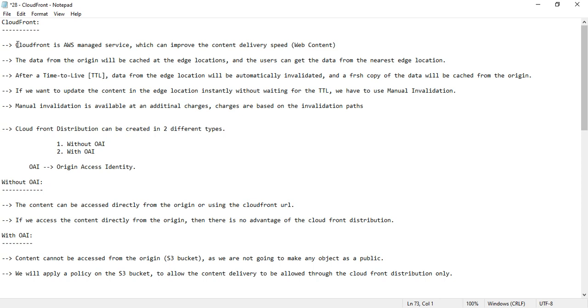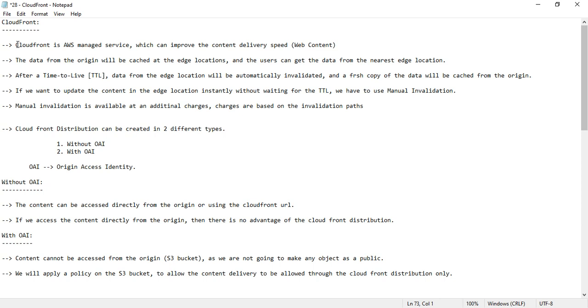How will that be done? Let's have a quick look. For example, I'm going to create the web hosting in the US region and access it from the India region. The CloudFront distribution will upload the content to the nearest edge location.